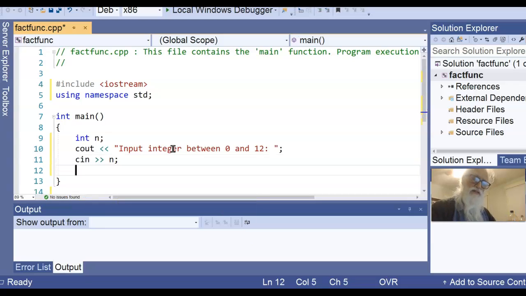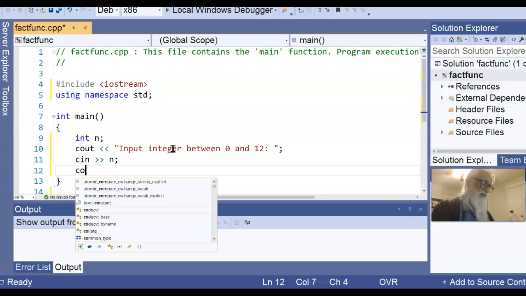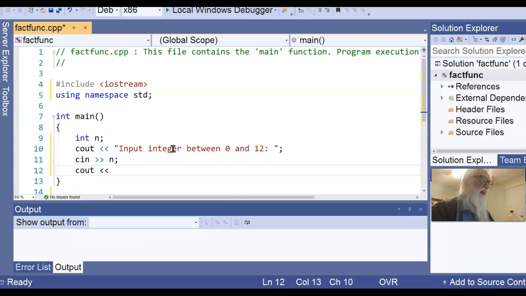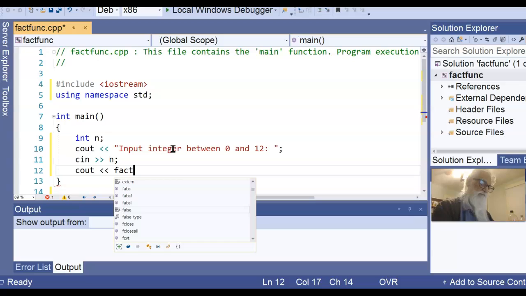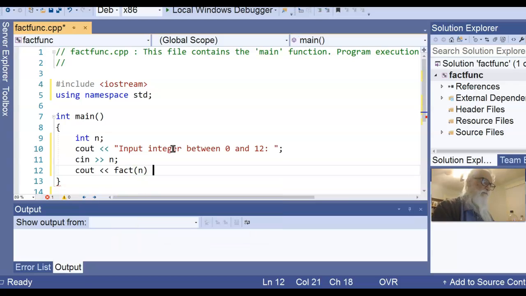Now I'd like to print out the factorial of n. Now watch this. cout fact(n) endl. I think I want to make it look a little bit better. I'm in the wrong mode. I've got to turn off the replace mode. I can't remember how I got into it, but I got into it. I think if I do this, it might turn it off.